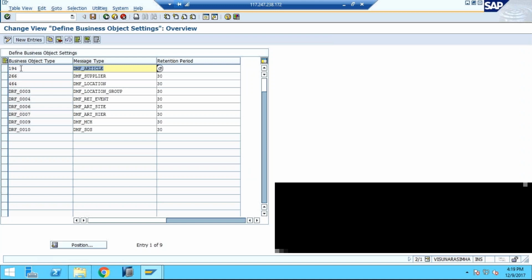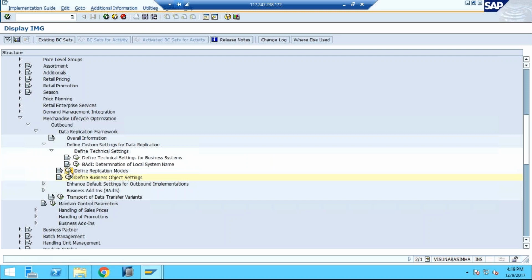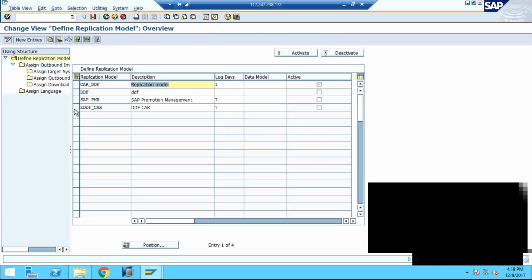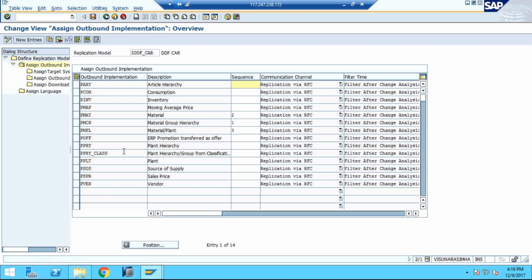I have to assign the business object type for each and every implementation. For each outbound implementation there is a business object, like the business object repository. For sales, for material, for the business, there is a different business object in the system, and all of this is standard.